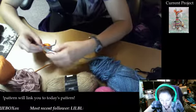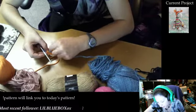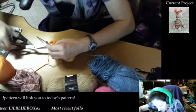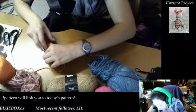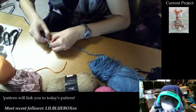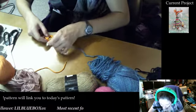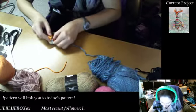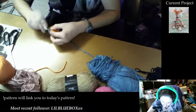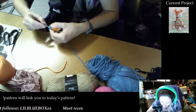When you add it in, you wait till you get to the very last pull through of your single crochet stitch. And I do want to tie them together, so let me make it just a little bit longer. I do want to do the first whole stitch in blue and then tie it off. Personal preference. Kind of anchor it with the orange. Come on the inside, just like intarsia. Can't really do intarsia with it in the round. I mean, maybe you could. But I'm not planning on carrying any of this yarn over, and it's not really a design on the outside.